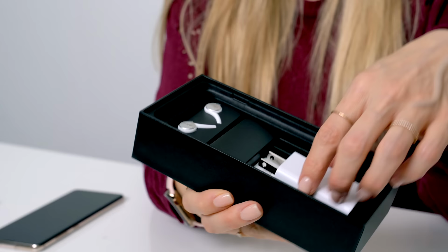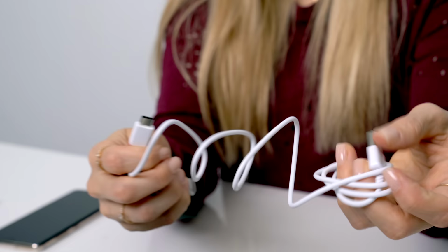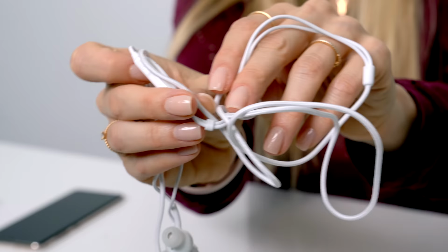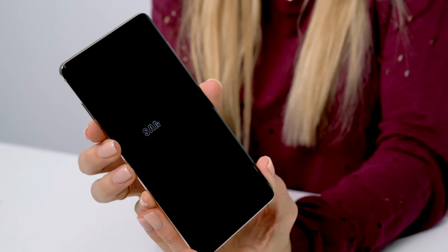Also inside the box, we've got our USB charging brick, the usual USB-C converter, and our AKG headphones, another USB-C cable. There's just something about this braided cable that I just love. I thought this was a worm. Super disturbing. These are the extra little sizes for your earbuds. Starting up, my gosh, I seriously can't get over the look of this. It's beautiful, it looks really good.